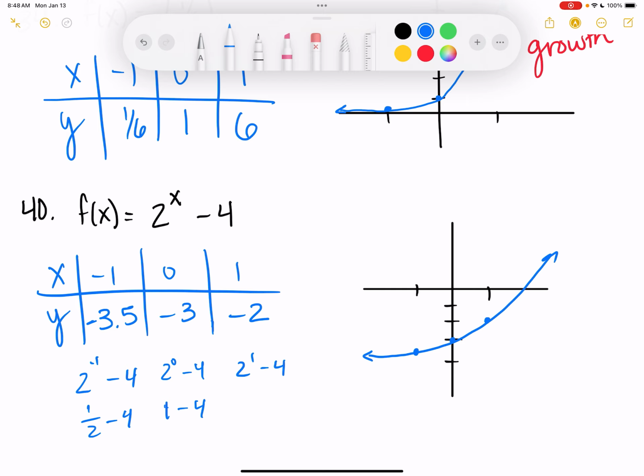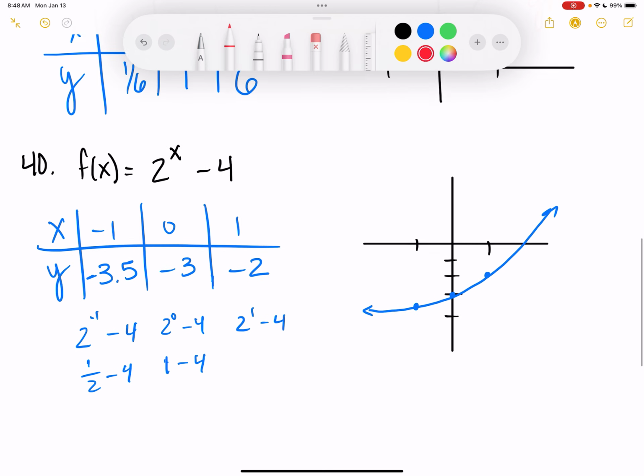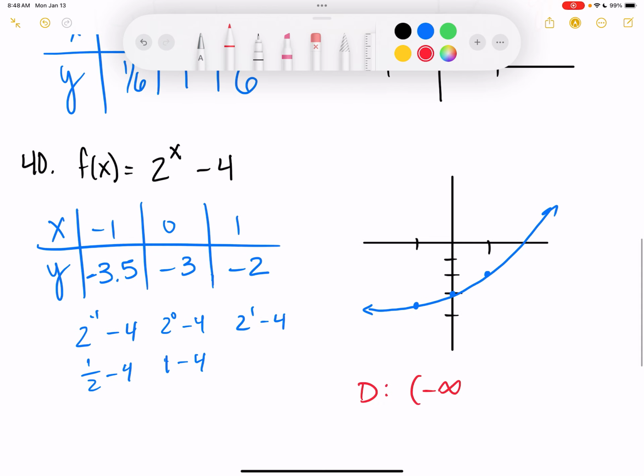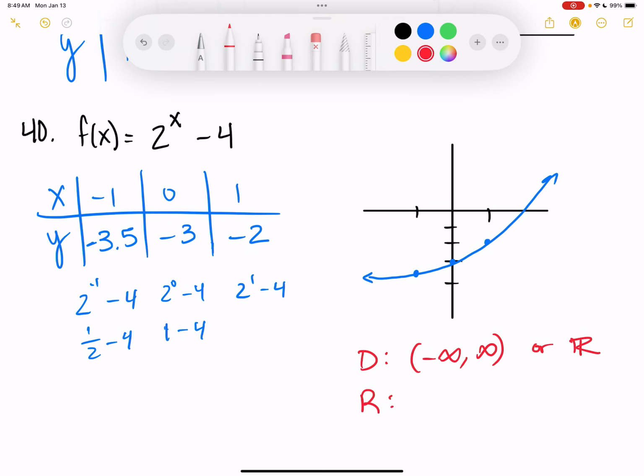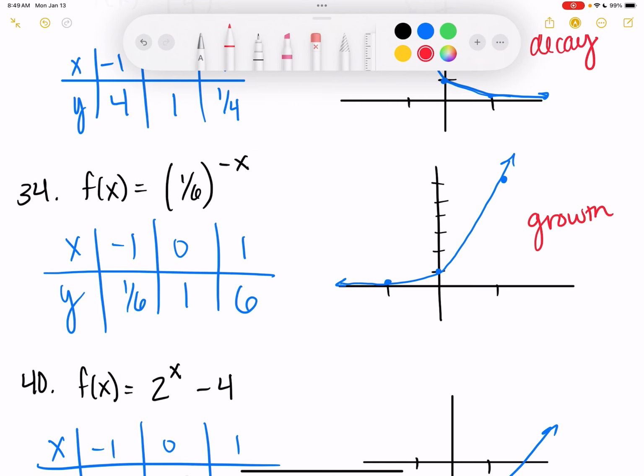And so what you're going to find as far as the domain values, these functions take up all real numbers as far as domain goes. So the domain of this would be, you can either say negative infinity to infinity, or you can say it as all real numbers. Now the range that it takes on is whatever the lowest value is on the y to the highest value on the y. So on these previous problems we did, I said your graph cannot cross the y-axis. So your range on one like this would be 0 to infinity.